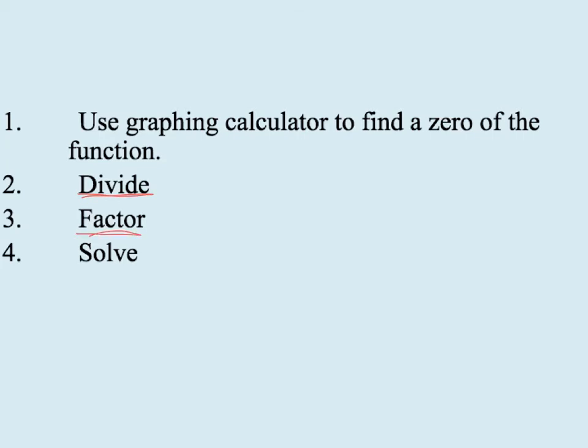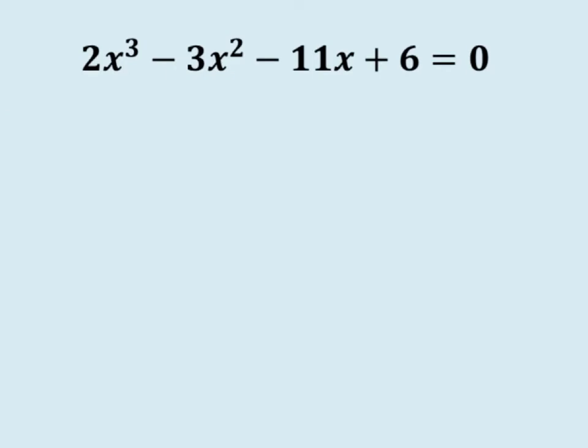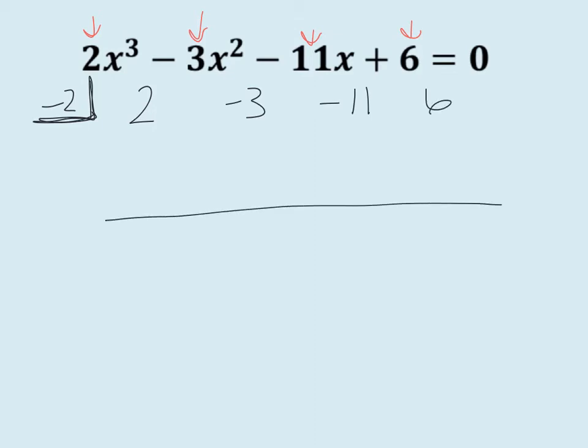So let's get back to the problem we just did. Now we know the two zeros are at -2 and 3. I'm going to synthetically divide, using my -2. When the calculator shows the zero at -2, that's the number that goes in the box. I use my leading coefficients, the numbers right in front of your variables, so this becomes 2, -3, -11, and 6. Now I synthetically divide. Remember, the first number just comes down, so it's just 2, and then I multiply by the number in the box. So this becomes -4, this becomes -7. Then multiply, so +14. This gives me +3, and multiplying gives me -6, then 0.